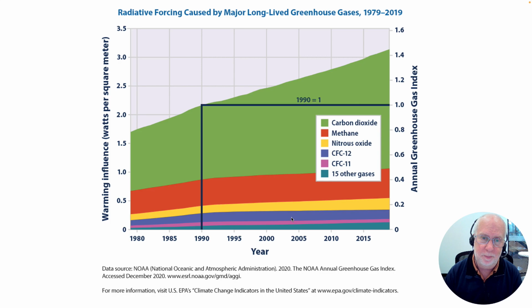So the basic idea, what I'm showing here, is what's called the radiative forcing. This is the amount of extra heat coming in compared to the amount going out caused by all the various greenhouse gases. And what you can see is it's about 3 watts per square meter. And you can see some of it comes from carbon dioxide, some from methane, and some from various other chemicals. So that's what we're trying to fight. That's what global warming is. It's about an extra, at the moment, roughly 2 or 3 watts per square meter.